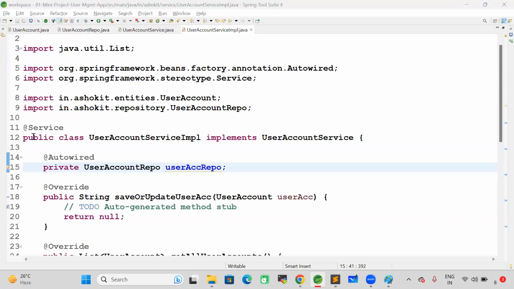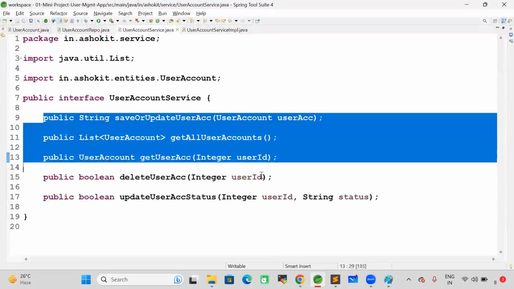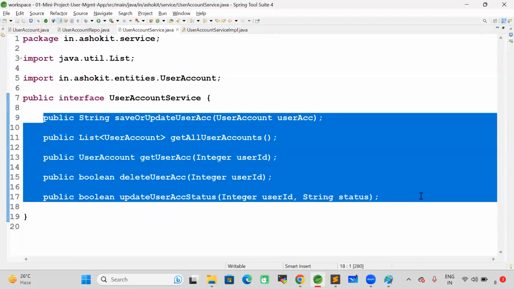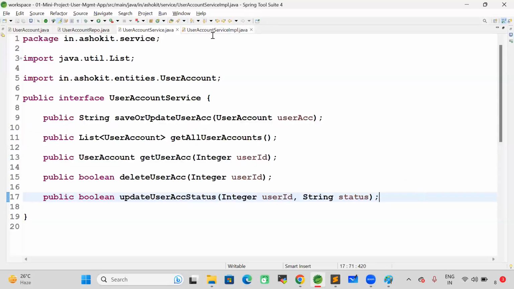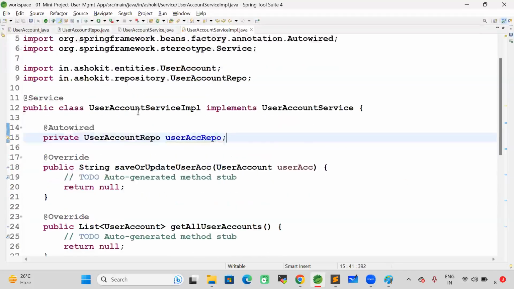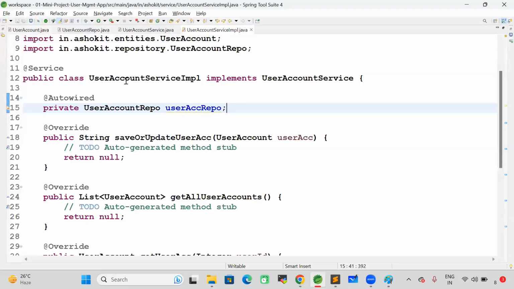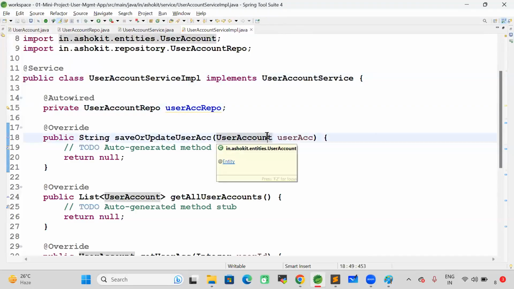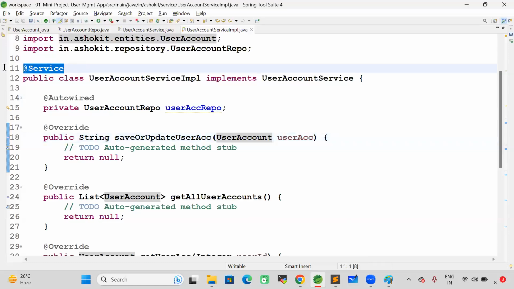Are you clear with this concept? I created one interface. In that interface, I have written all the abstract methods which are required for this application. Then I implemented that interface by creating one IMPL class. To represent this class as a Spring Bean, I am writing one annotation called @Service.